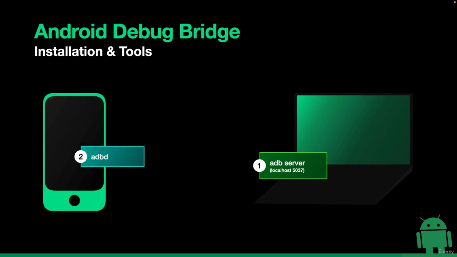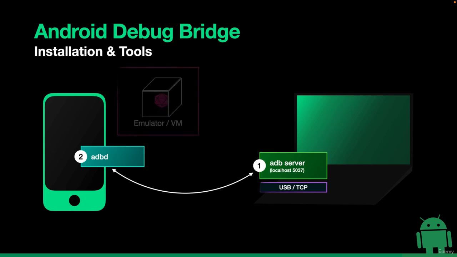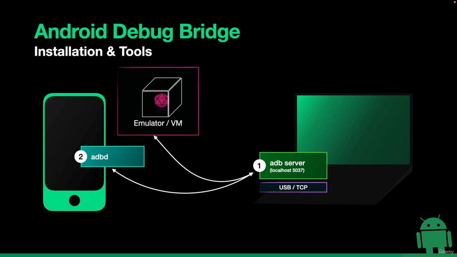Next we've got the ADB daemon, and this is a service running on the device. Once again, we do not have to set up anything. This is done by the manufacturer and your operating system. So this daemon is running as default on your device. The ADB server is handling the connection to the real device or also to an emulator or virtual machine. It could be one connection to a real device, or also several connections, for example if you also have started an emulator and a virtual machine.